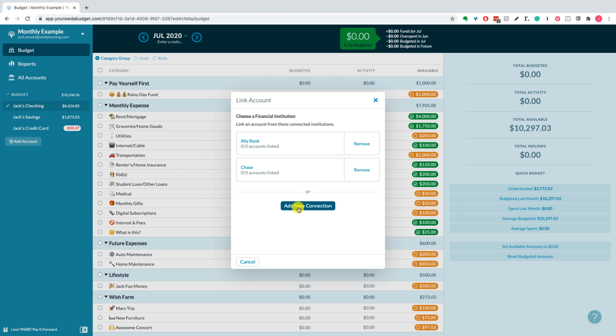If that doesn't work, then you might get into a situation where you need to reach out to YNAB tech support and tell them what's happening. I'll go through that in another video, just how to communicate with them and what to expect when you get in touch with YNAB tech support. But this is the first step, and this is what they're going to tell you to do anyways, is just to disconnect and re-add the connection on there, and that's how you would do it. So that's that. We'll go into tech support in a video or two.